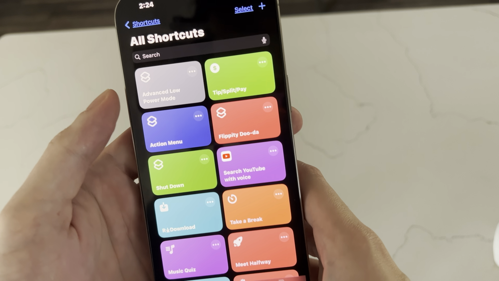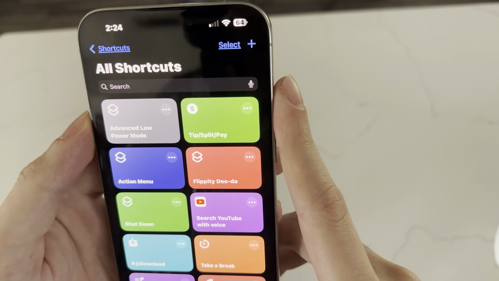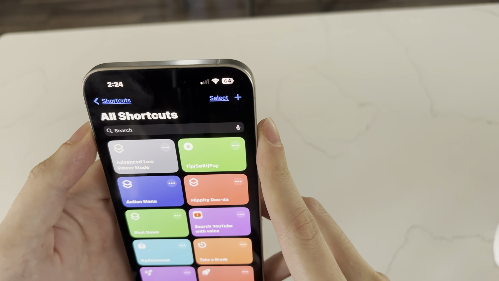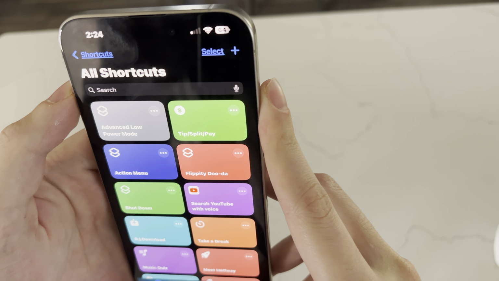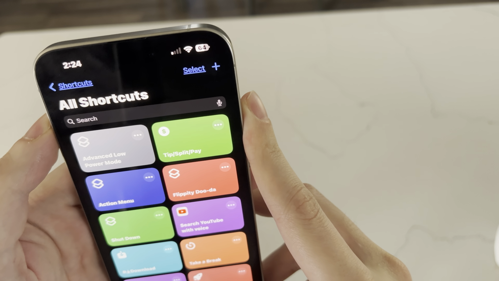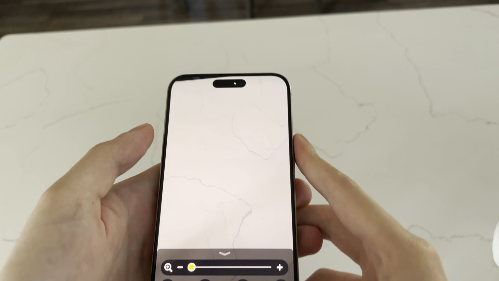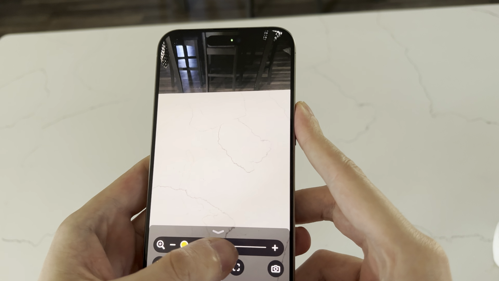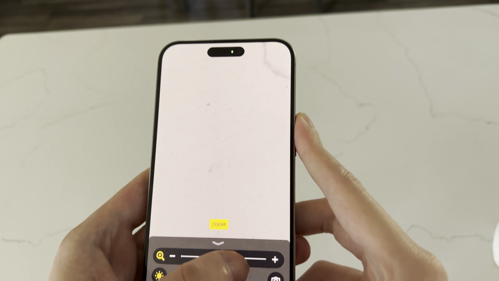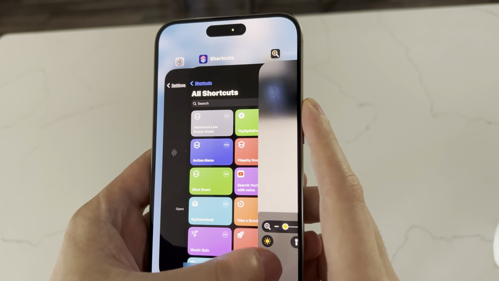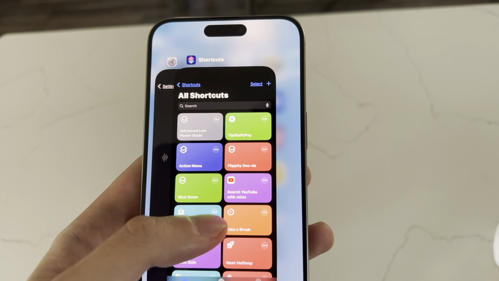If we keep the phone straight like so, and I hold the action button, it should, for me at least, launch the magnifier. You see? It launched the magnifier. You can change that to whatever you need, but I have it set to the magnifier.